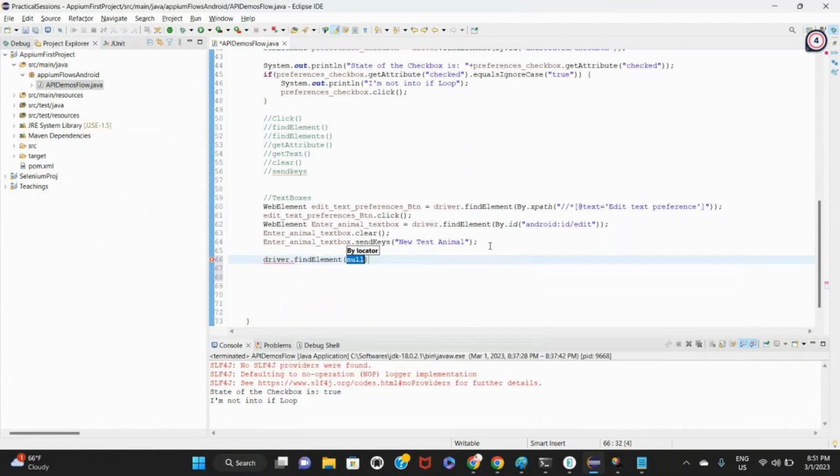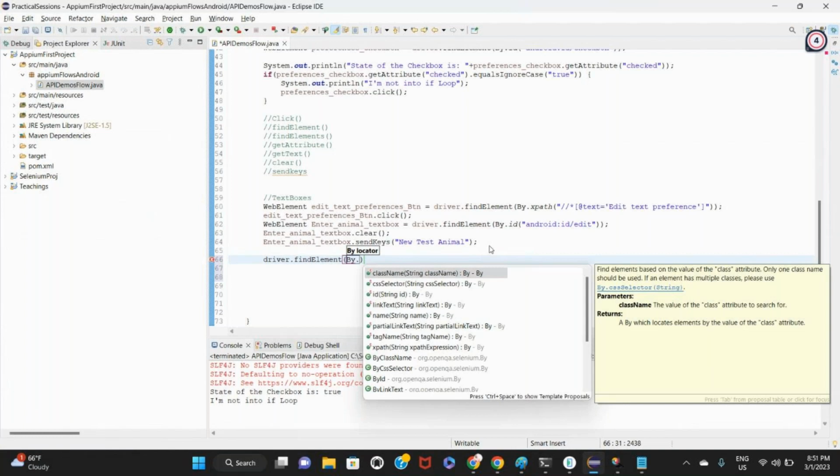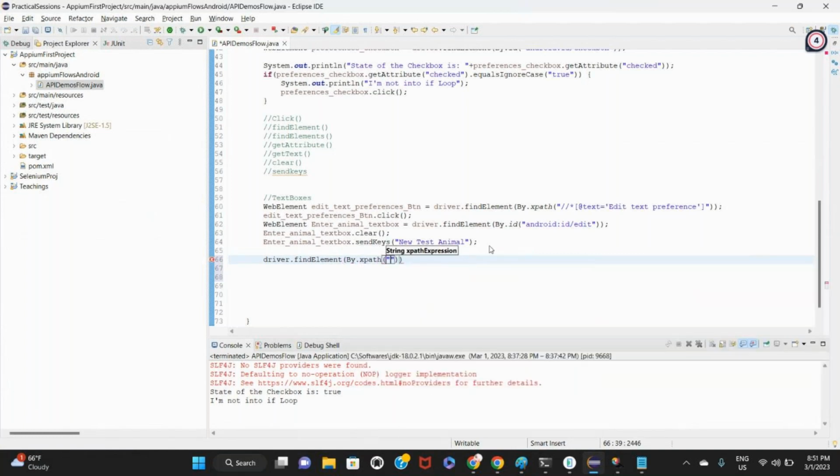Driver.findElement(By.xpath, and here I just need to give // @text. It's not text parenthesis, again I'm repeating, it's @text is equal to, and single quotes I'm giving OK. This is the button, the OK button.